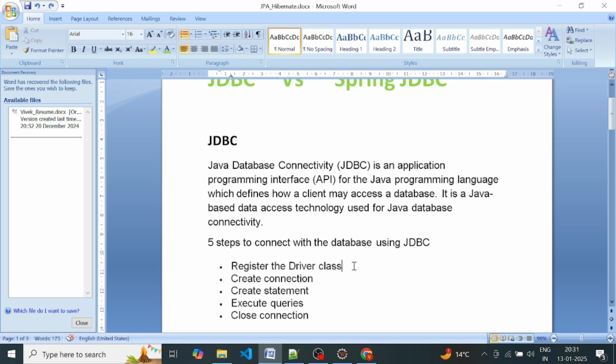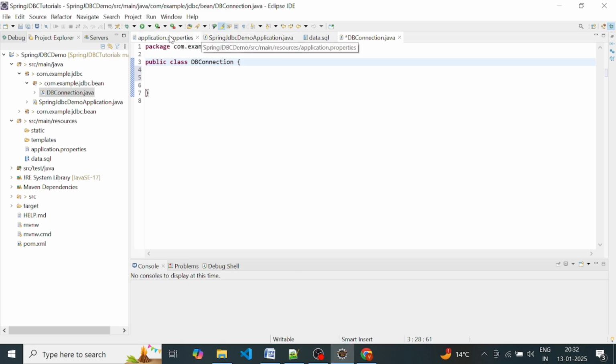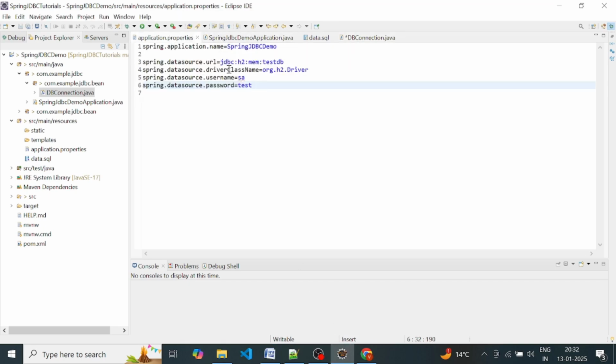First step is register the driver class and then create the connection. So we need to register the driver class first. And what is the driver class? This is the driver class name, and this is the URL for our database. This is the username and password.